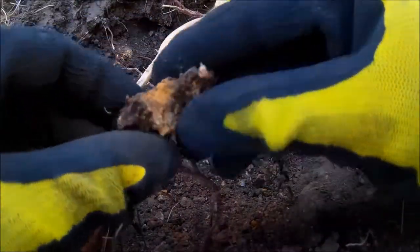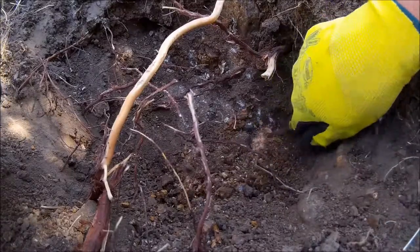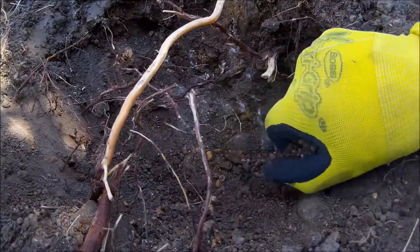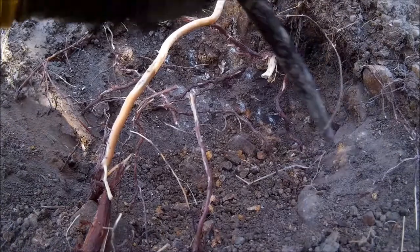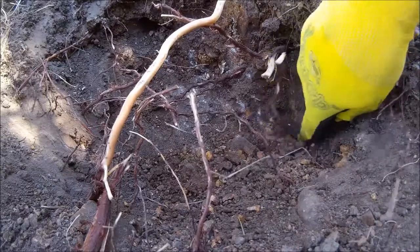So it kind of looks like I got a little clay layer here. Dirt, that lighter yellow tan color. That's a layer of clay right there. That could be a good sign. Now I almost got a full sample already. So we'll grab some of this too, and dig into that a little bit. And then I better call this hole good, because there's clay there. Yep, more clay right there. We got a clay layer coming right through here.